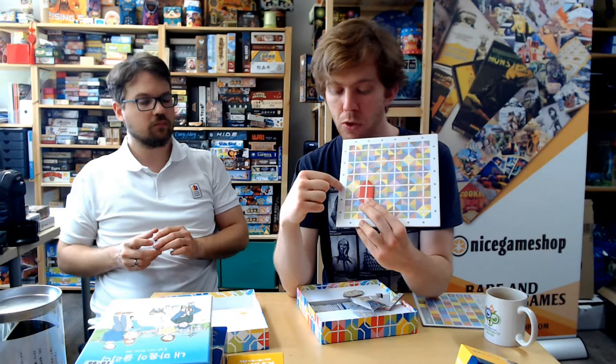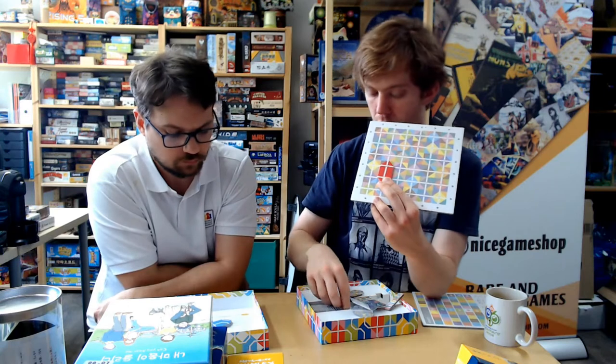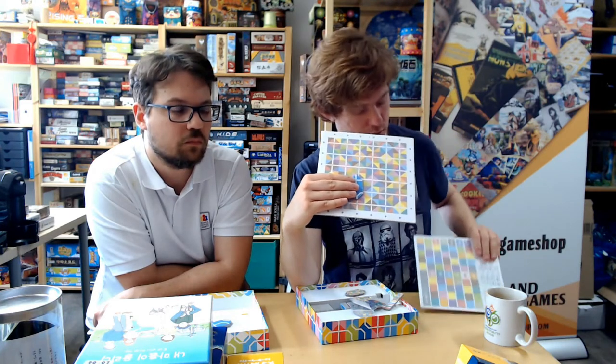In a turn, you can either place a tile or move your player piece. And then at the end of the turn, it is checked through how many tiles your connection is going. So this can escalate rather quickly. Now at the start, it's quite easy. You have only a couple of tiles on there, but tiles can of course be placed on the ground level, but also placed on top of each other, and depending on through how many tiles your connection is going, you will score, which is getting brain burny quite easily, as you can imagine.